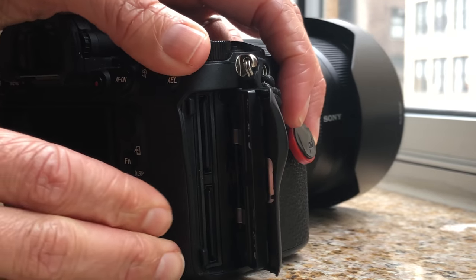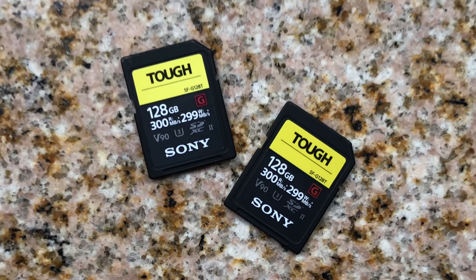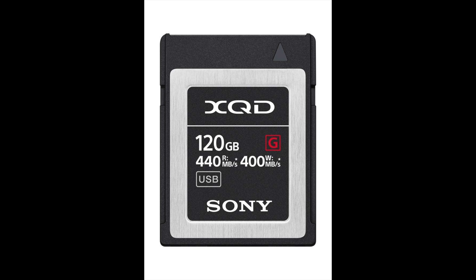Now, there are a few workflow things that will probably only be applicable to someone that uses their camera every day, or at least a lot. But even if you don't, these are things that you can at least know about. Both SD card slots in the camera are UHS 2, which is awesome. I use the fastest SD cards on the market, the Sony Tough cards, but the XQD cards in my Nikon Z6 and Z7 are about 33% faster than the Sony Tough SD cards. I do want to qualify that though. I don't necessarily want the XQD cards for camera performance, unless maybe if it would give me 10-bit 4K video. It is when I am transferring images and videos after the fact where I wish the camera used XQD.